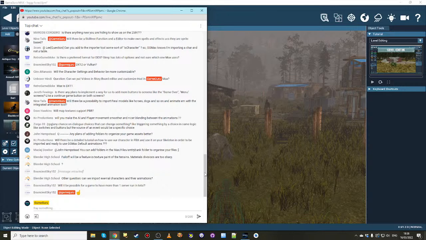Here's a question asked before. Thank you, Marchek. You can add folders in the Max files and CSS folders and organise your files. Yeah, that's if you wanted to organise, let's say you've got your own assets, like your own object library. Yes, you can go into the entity bank and organise them there. That's different than organising assets that are already distributed inside the level that you're making at a particular time, the level you're painting.